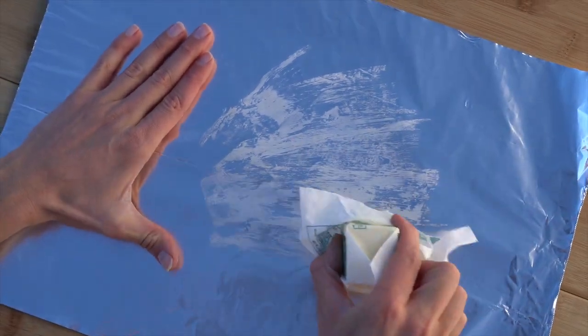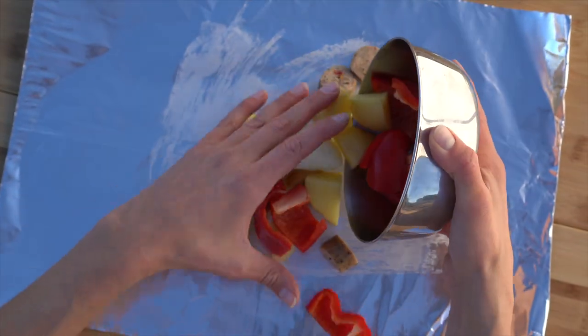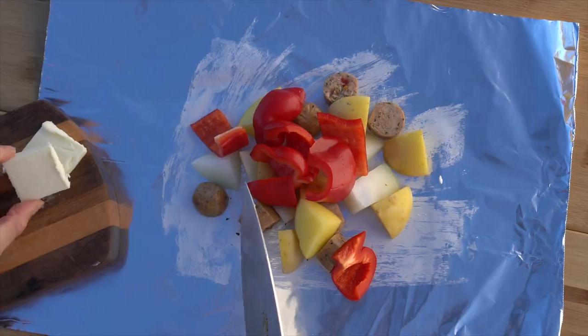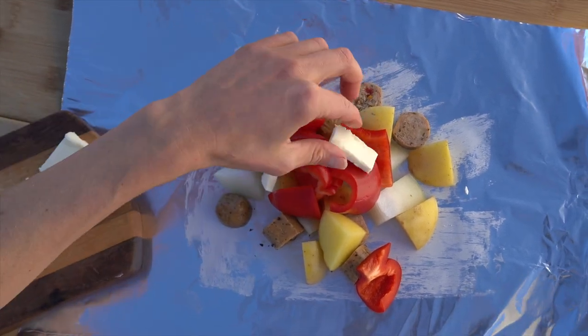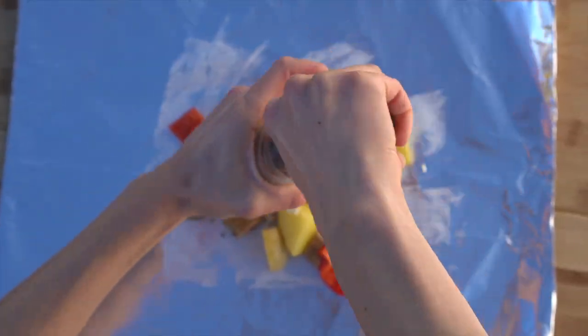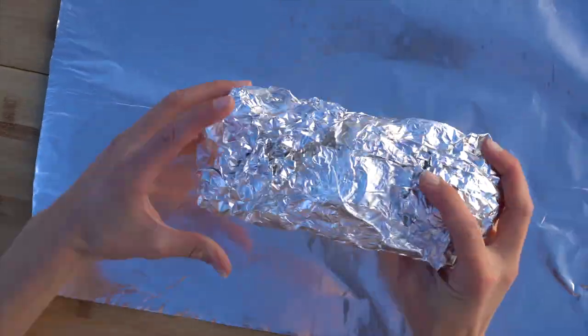To assemble, I'm taking the butter stick and just spreading a little bit of butter on the bottom of the foil — if you forget this step it's not a big deal. Put all of your chopped veggies and sausage right in there, add a few little pieces of butter sprinkled around, and then of course some black pepper and some salt. Roll it up just like we talked about before and it's ready for the coals.